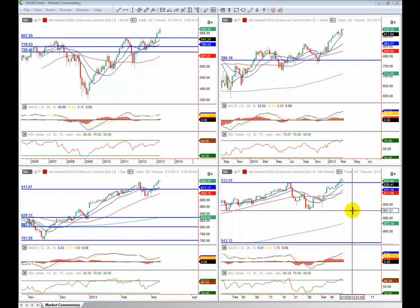And if you start looking at some of the lower time frames like the 240, the 120, the 60, you'll start to see that that pullback puts you right within that buy zone on the 10 and 20 period moving average. So looking for those trend flow setup candles, and then using that setup candle to define your entry, and then also define your risk in case we're wrong on the trade, and at least we have a stop loss in place to protect ourselves. So market's looking very bullish even on the small cap stocks, and so just following the higher time frames with these trends and looking for those setups on some of the intermediate time frames.